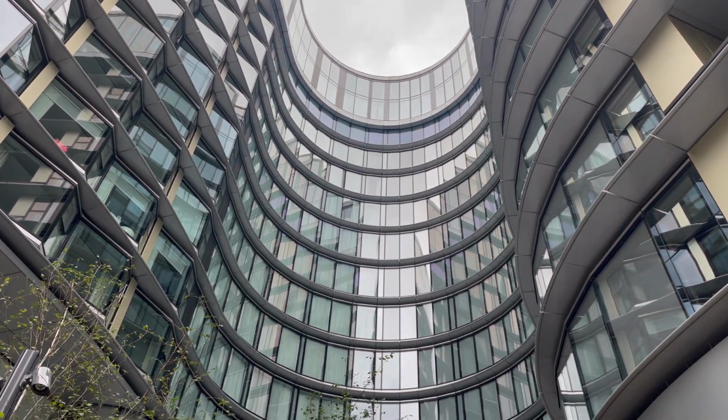Now, quickly, there isn't actually that many financial companies in Battersea at all. I had a look on Google and I couldn't find anything of interest to this channel, but I'm still going to go around the whole of the Battersea Power Station and show you what it would be like to live in there, because there could be people like you and me that are looking for renting places and for buying places in London and want to figure out whether Battersea Power Station is an ideal place. So without further ado, let's get into this.